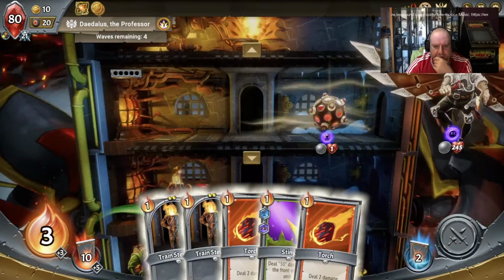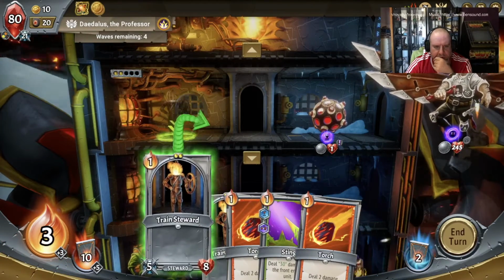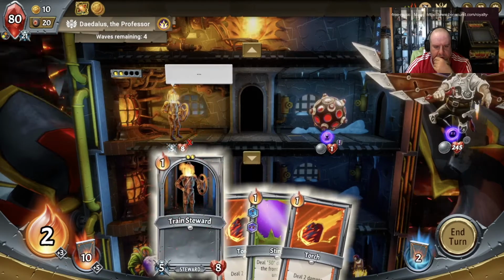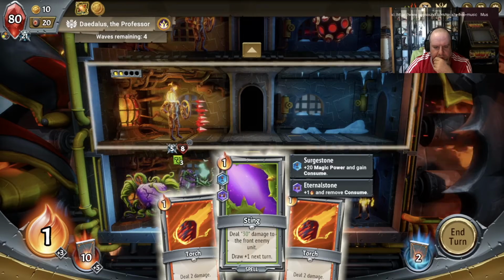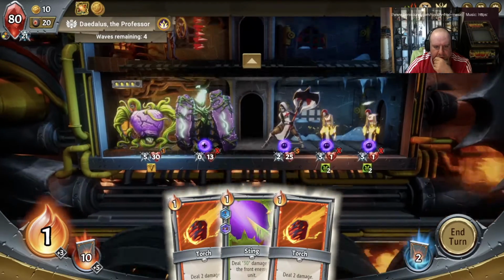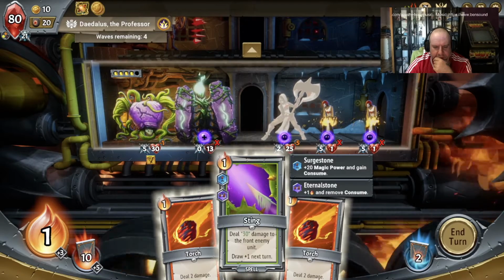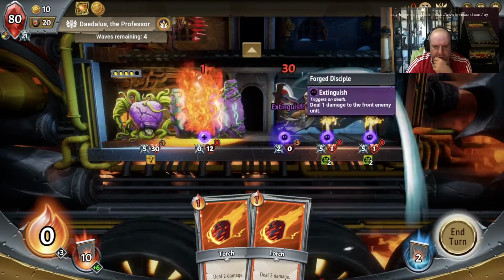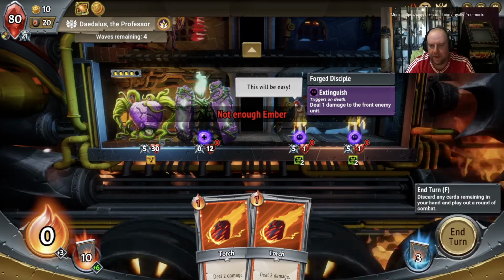Oh, I knew this. So let's roll this one there, this one there. The front enemy. Oh, that's a nice one. Okay. Deal 30 damage to the front enemy units. Draw one next turn. We're going to do that. It's done. Okay, and turn.